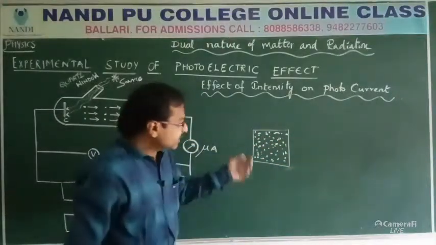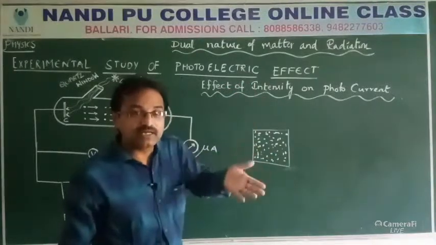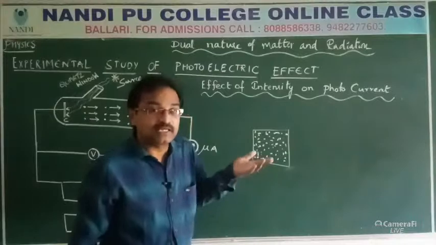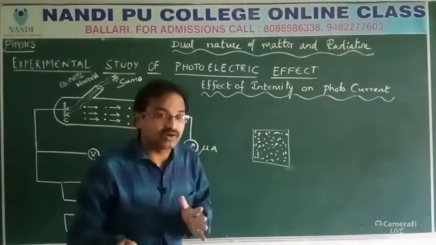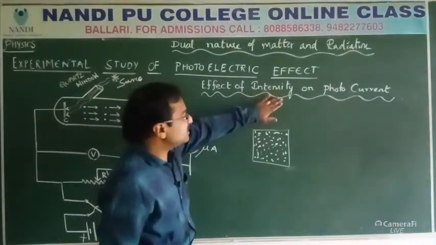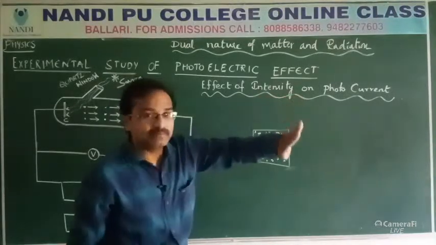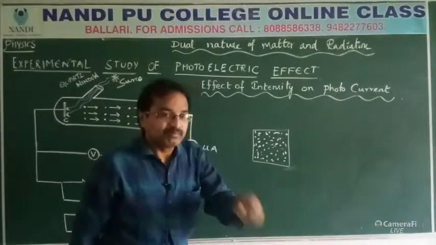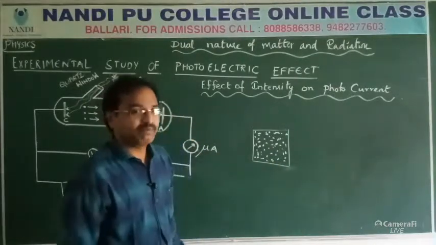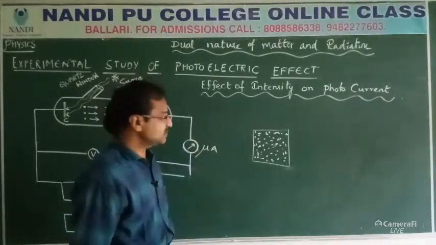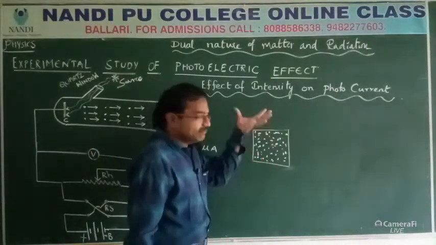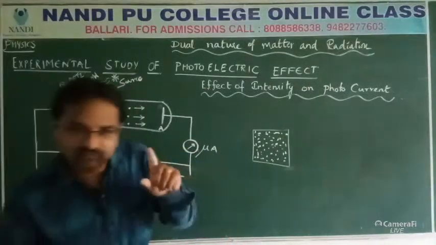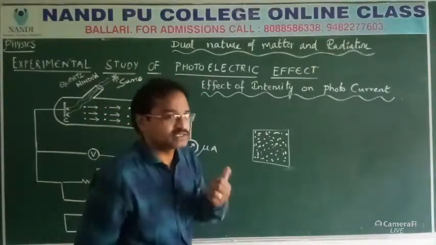What happened, children? Again, the number of dots increased, brightness also increased, intensity increased. So what is the relation now? Intensity is nothing but the number of photons per unit time, per unit area. Understand, children? So more photons means high intensity, fewer photons means low intensity.